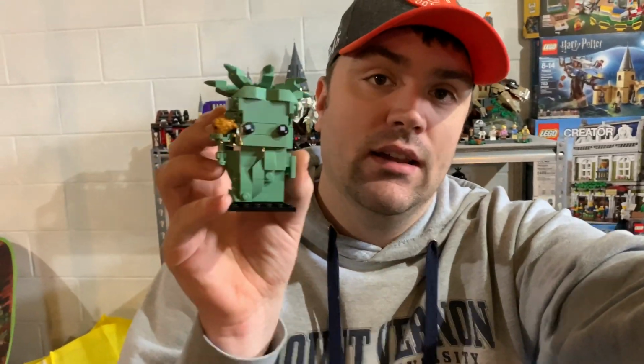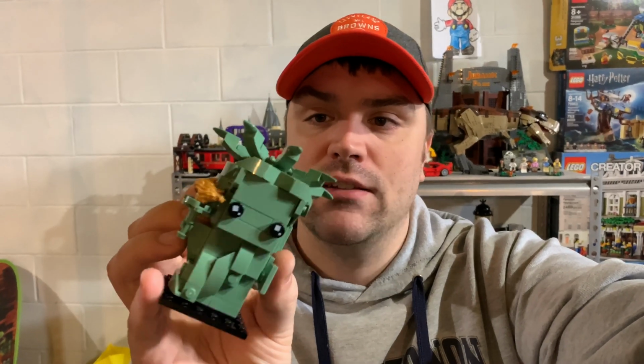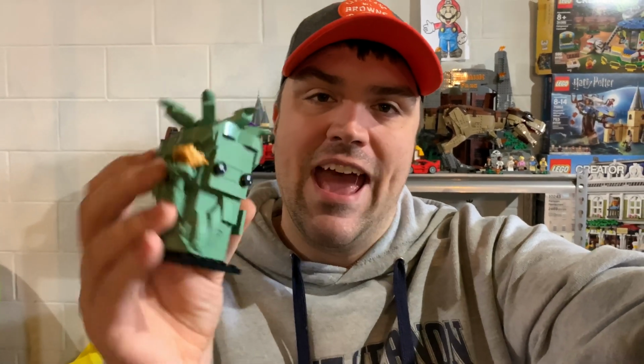Okay, a couple of thoughts to wrap up this video. Here's the finished Lady Liberty brick head. The overall effect, I think, of this set is really good. It's a nice little display piece. And I love the color of it and everything. That's probably one of my favorite Lego colors, I think. Turns out really good, but there are definitely some flaws with it, in my opinion. One of those would be, like I just shared with you, this flame piece just popping right off. It doesn't really connect. That, to me, is not a good design if it doesn't attach in a way that it's not going to just fall off when you tip it upside down.